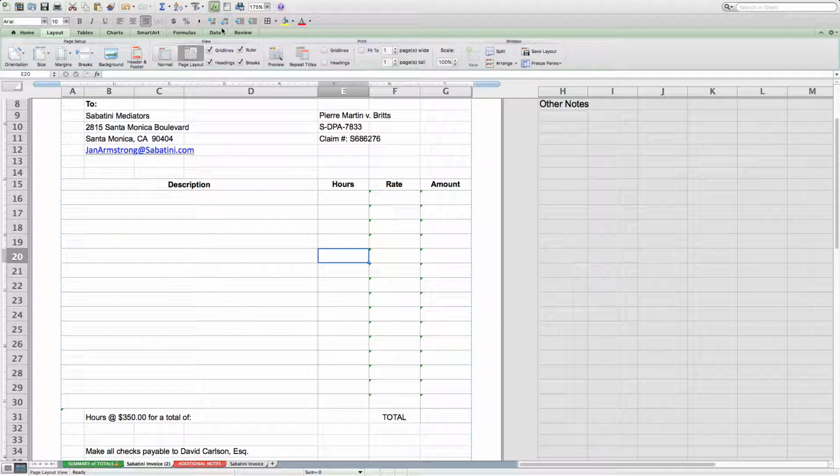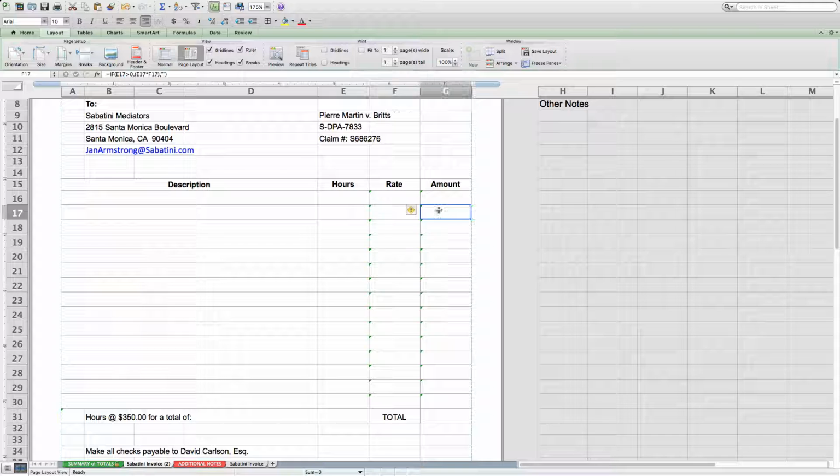So here's how we do it. There are formulas and links built in. I've got formulas and little commands not to show, for example, the rate unless this is filled in. And then once we have this, we'll get a calculation here and here and here. So for example, if the rate is $350 an hour, I'm just going to put a 1 here. Let's say we had something that was a 1-hour task. And look, immediately it fills in all of that.